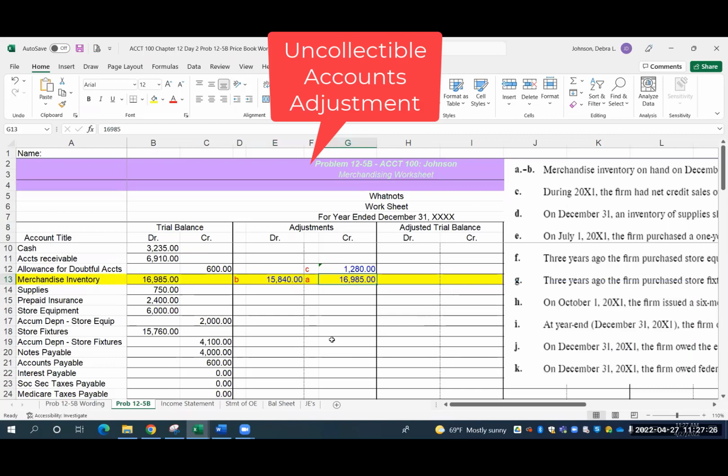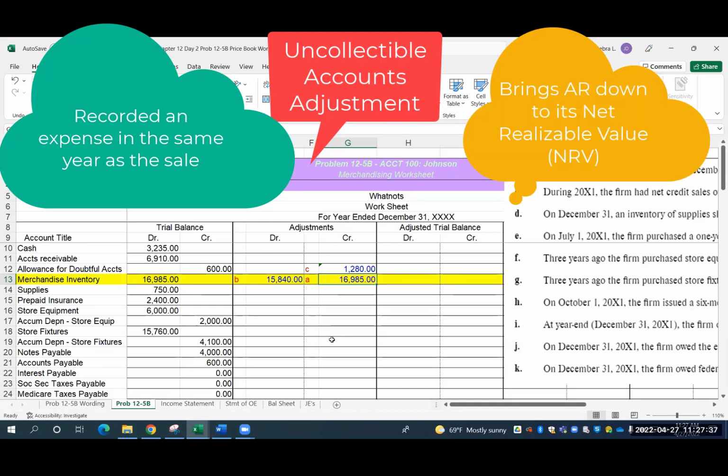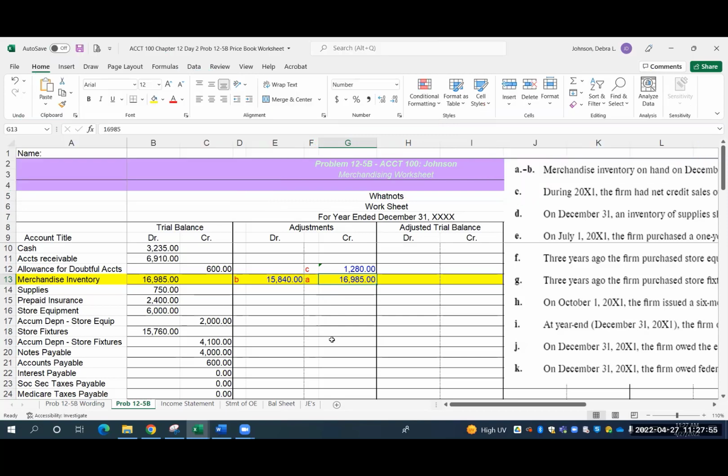Okay, so what did we do? CEOs, CFOs hate this. It directly impacts profit sharing bonuses because it puts an estimated expense on the income statement in the same year as the sale, because that's what GAAP mandates we do. There's 3 generally accepted methods for doing this. We're learning the easiest one of the 3, called the percentage of sales. When you take Accounting 101, I hope next semester or in the fall, you'll learn 3 GAAP acceptable methods for doing that. Questions on letters A through C?